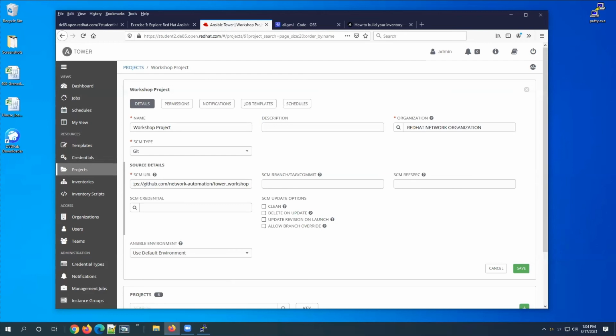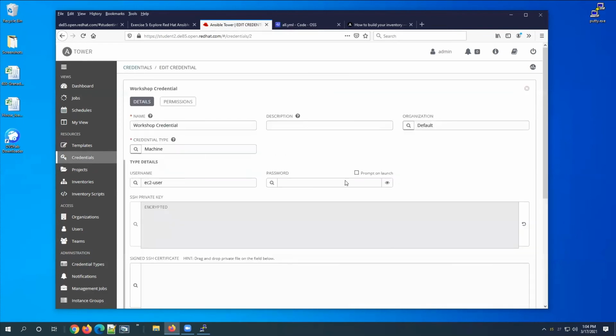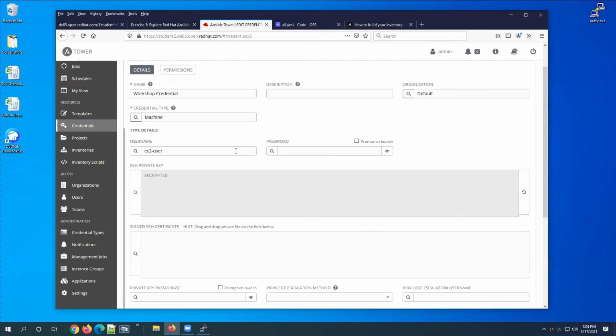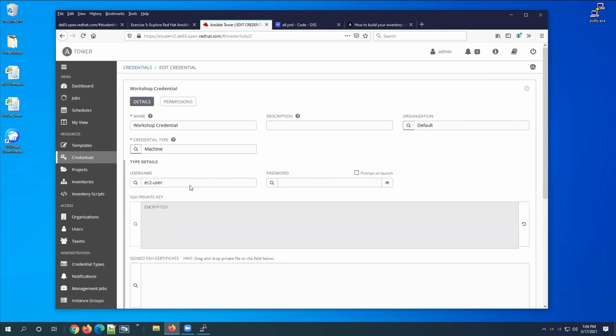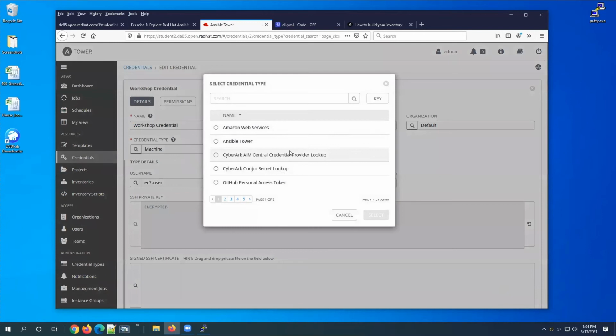And then the last part. So this is the exciting part. Credentials. So we have our workshop credentials, so I'll look at the workshop credential now. We see the credential type is machine. We can click on the little hourglass button, and it'll tell us all the different credential types that we have.